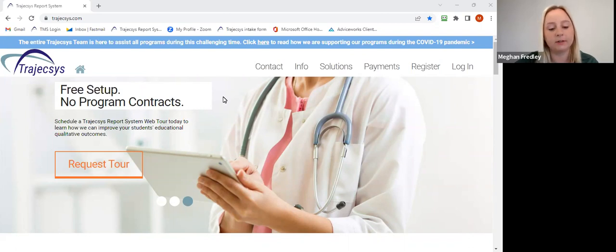Today, I'm going to go over how administration and students can track competencies while in the lab or internship setting, and the ways that the students can use Trajexis to clock in and out. I'll go ahead and show you the student's complete portfolio that includes their time totals and skill summary, and how the students and preceptors can fill out evaluations with ease.